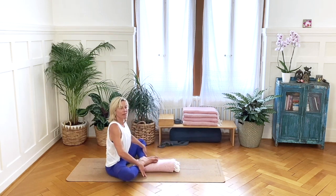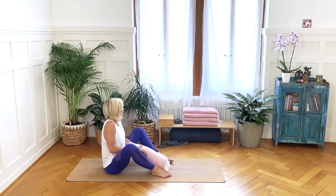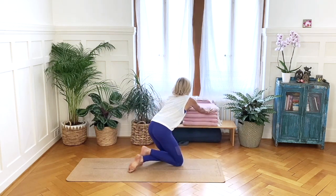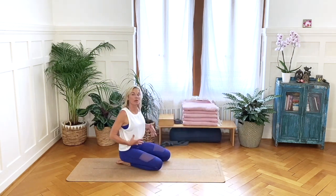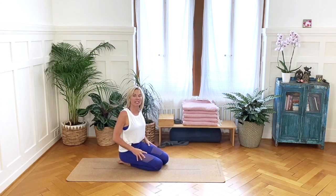Coming back up and release. Okay, let's move our blankets and straps to the side now. A little more in touch with the breath, connecting a deeper layer than just the outer layers that we tend to connect to in everyday life.